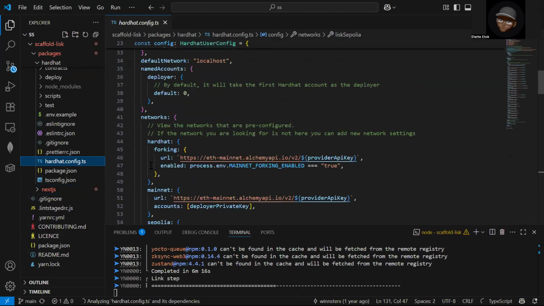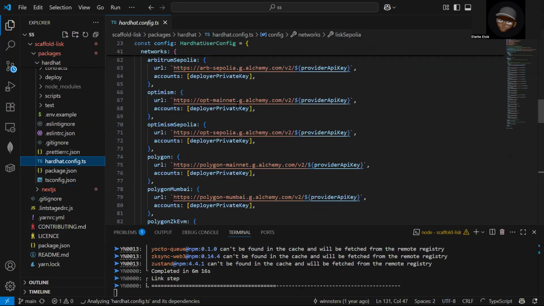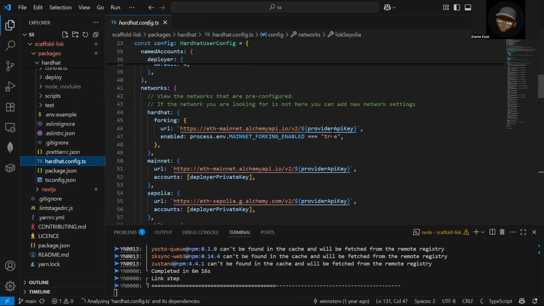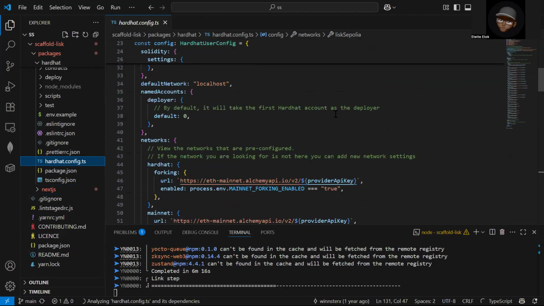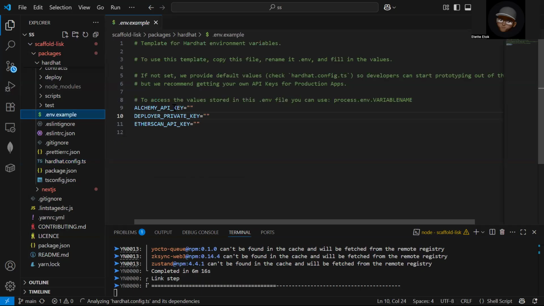Sepolia, Mainnet, Arbitrum Sepolia. So basically, you can work with any of these chains, but then you realize that some of these chains require your provider API keys, so you can configure that in your .env. For instance, this is an Alchemy API key.